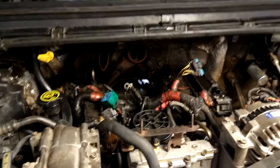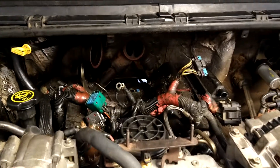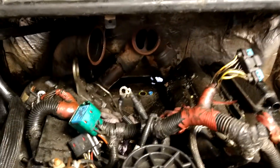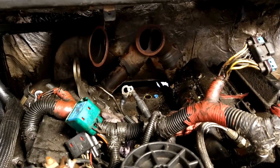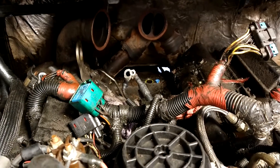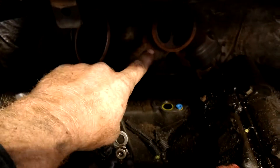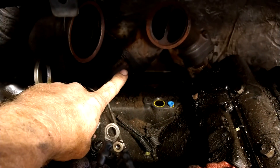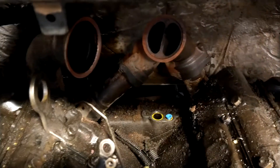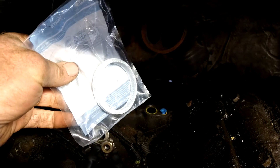7.3 liter Power Stroke, 2002, had an exhaust leak. I decided to go in this way - I probably could have got it from the backside, but it's a mess in here. I wanted to get it cleaned up and really wanted to have good visual on what I was doing. The exhaust leak is right there. I hope this is gonna fix it - I've never done it before.